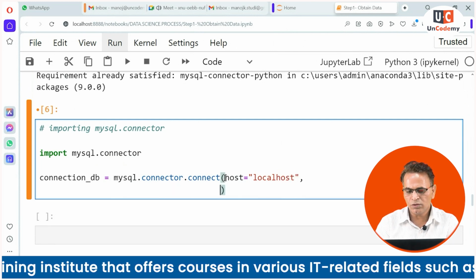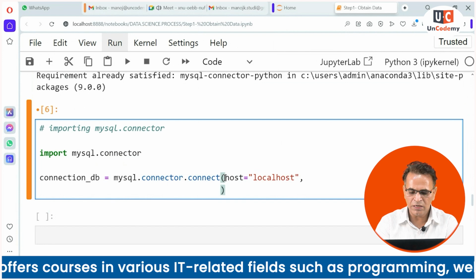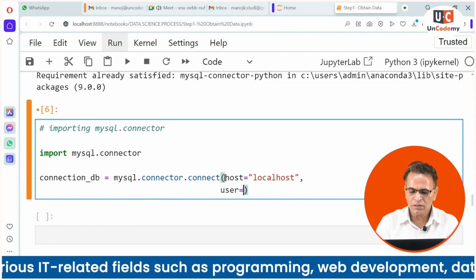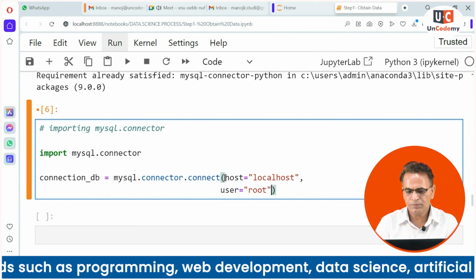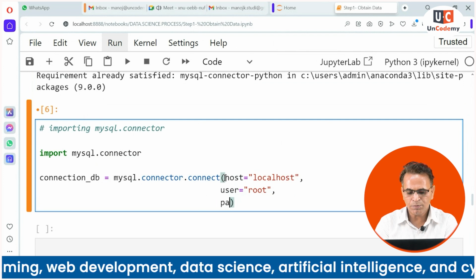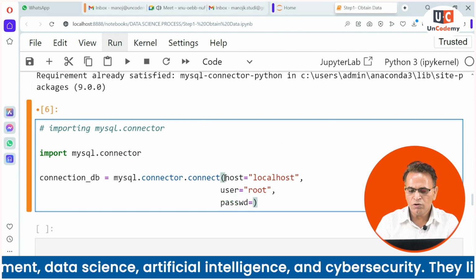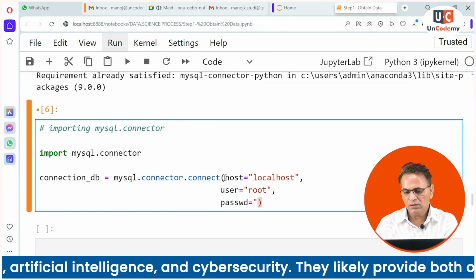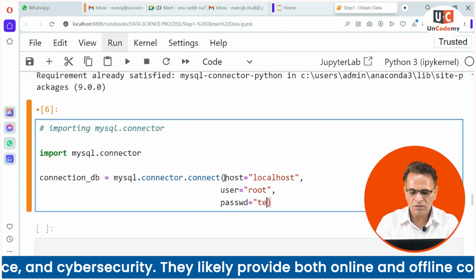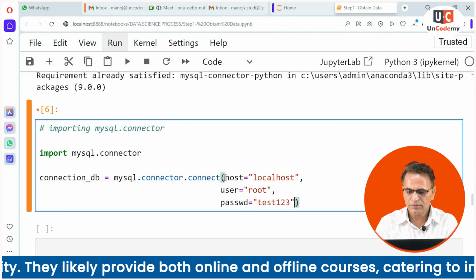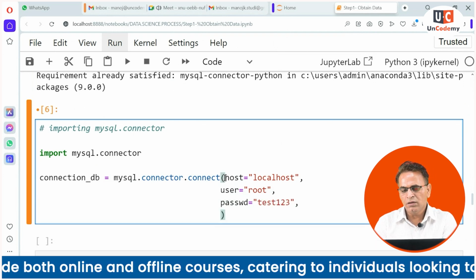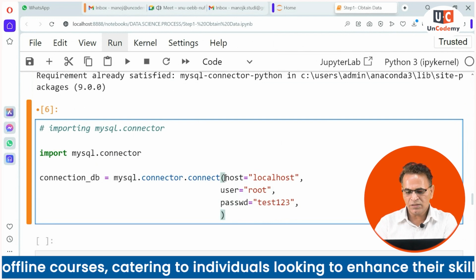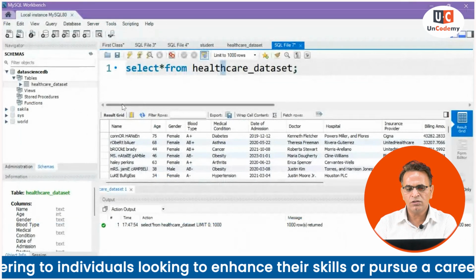Then we have to specify the second argument, that is user, and the user is root. The third argument is password, and you have to type in your own password. I am typing my password, that is test123, and we have to connect with which database. So you can check out your database name.